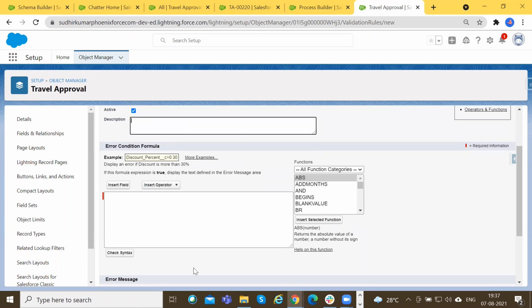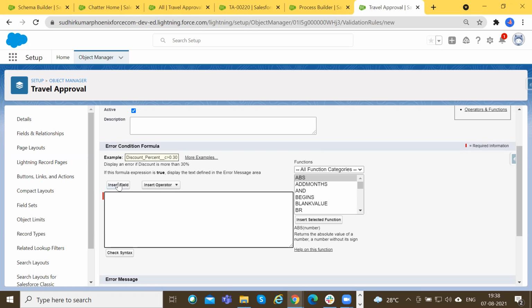The condition which we write here is for invalid data. Most people take it wrong, thinking that the condition we write here is for valid data. No, we have to write the condition for invalid data. And when is our data invalid? When the trip end date is less than trip start date.